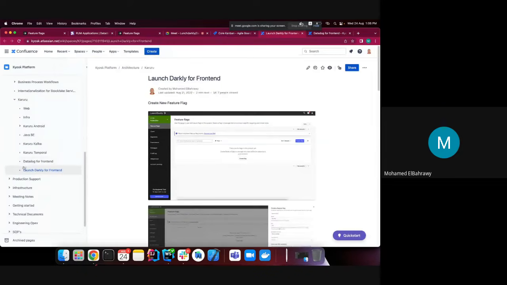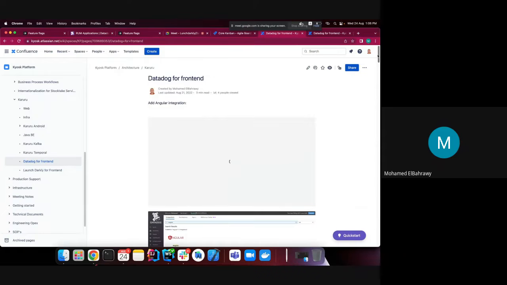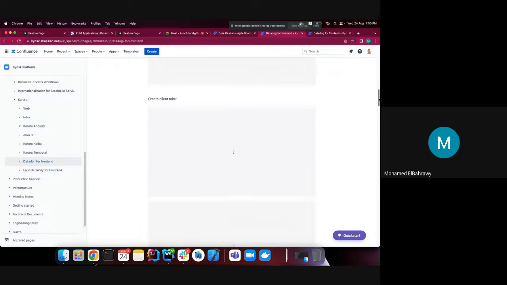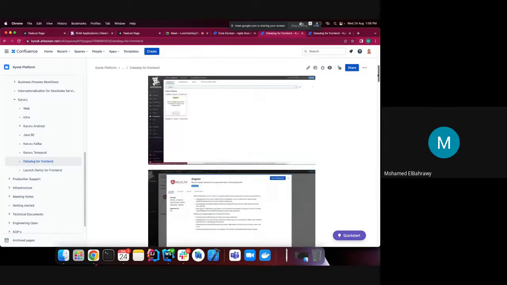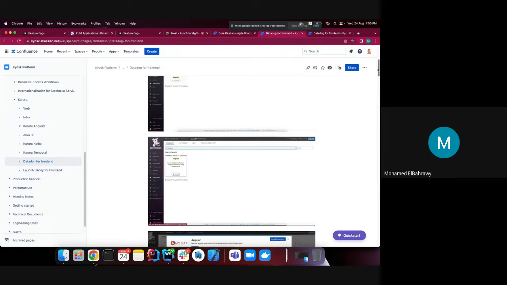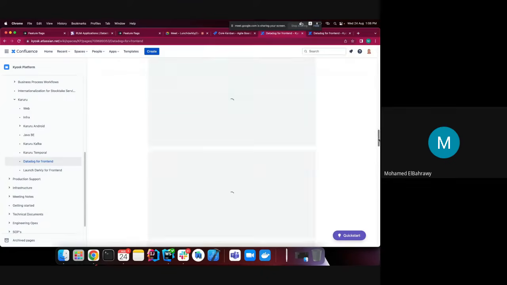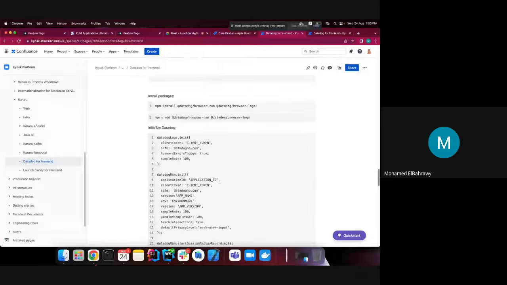So I prepared a simple documentation. I will share it afterwards. This documentation is about setting up both of them. We'll go through the setup in this session as well, and we will see it working live. It doesn't have much detail.